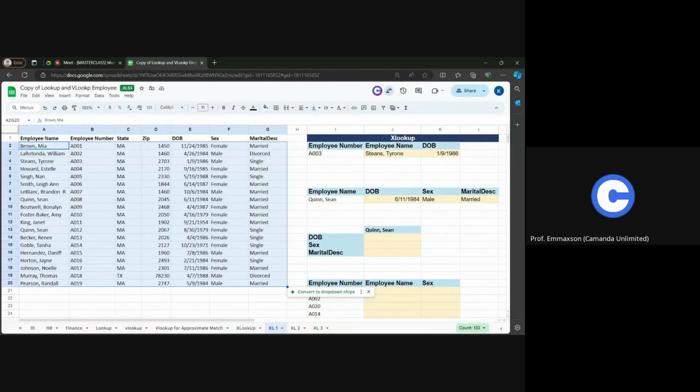Otherwise, I recommend that for a start, right? Not because your CHOOSECOLS function doesn't work, it does work, but I would definitely recommend that you add an extra function in front of the one you just returned, to return the value of that column. So you add an extra column with an XLOOKUP in that one to return the column that you need. Does that answer your question? I think that was Mayowa, right?